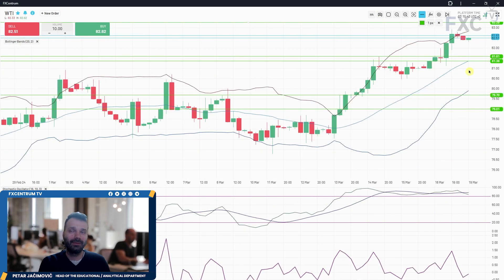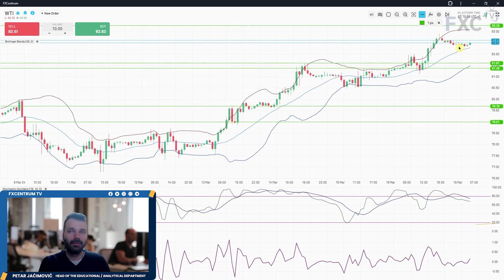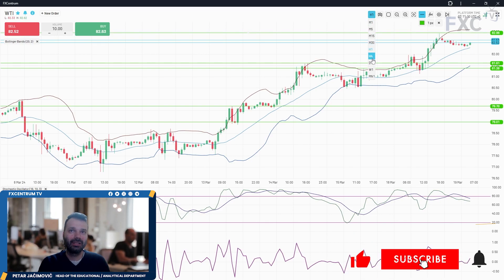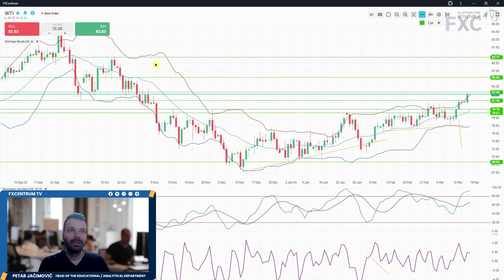On the four-hour time frame, volatility is clearly increasing after the period of contraction. The hourly looks like a natural pullback after the initial imbalance to the upside. There will be a chance for a retest of the high around 82.96 and potentially for our first daily objective around 83.90 to 84. After that, the upside objective is around 85.80, and the final one based on previous price action is around 89.70. WTI crude oil is showing strong relative strength compared to other markets.